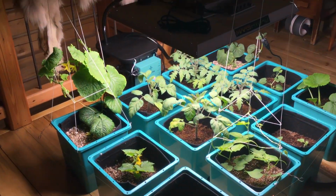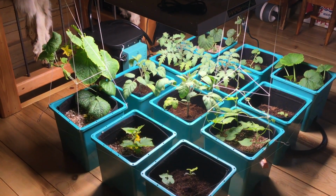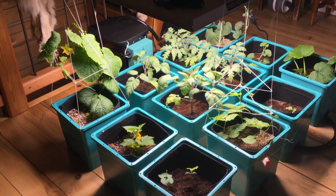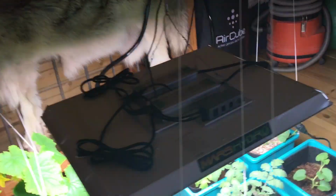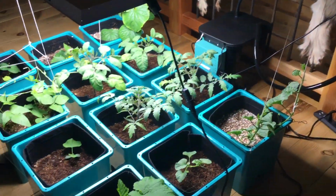So anyway, yeah, the AirCube, so far so good after 2 weeks. Easy installation. Everything came on time. Yep, not too bad of a system. Looking forward to it. I will keep you guys posted.